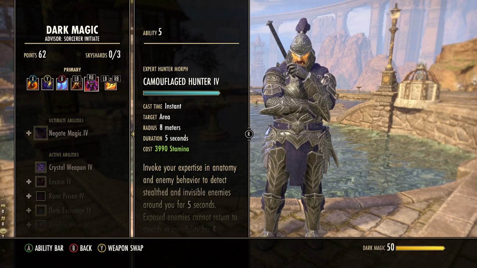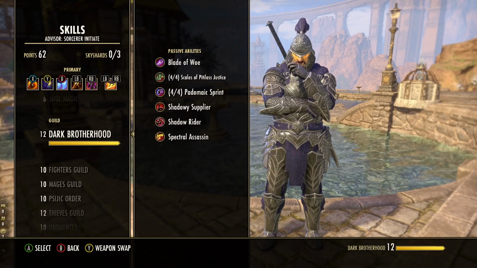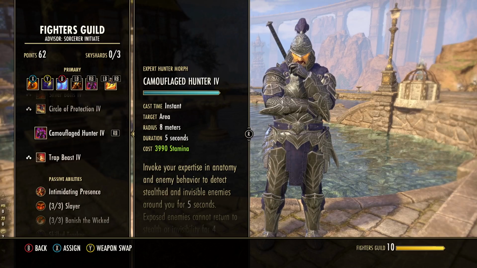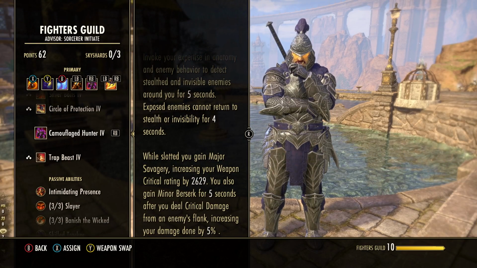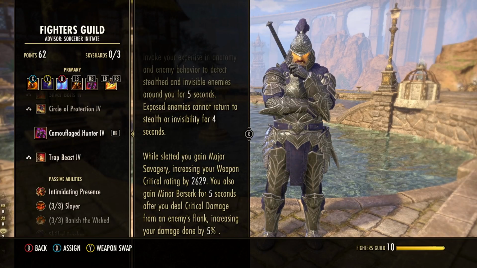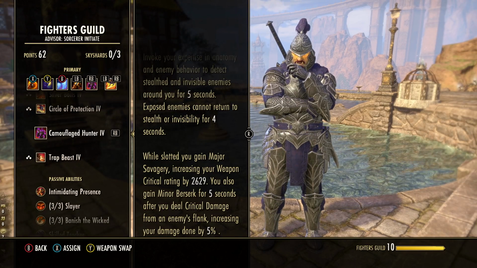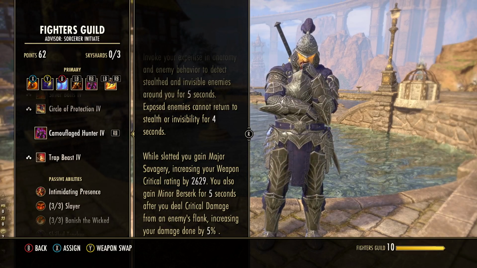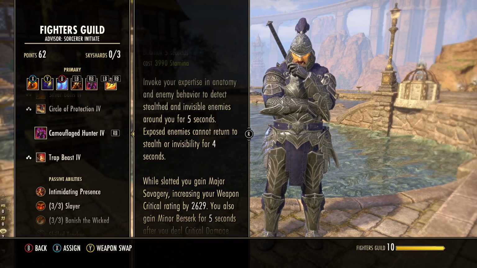And then Camo Hunter is going to be our last normal ability. Comes from Fighters Guild. Our second to last ability there, and again, Major Savagery. So just like we are slotting Inner Light, Major Savagery is going to give you that weapon crit chance, so about 10-12% weapon critical. Plus Minor Berserk if you get in a hit from the side or behind an enemy, which is 5% bonus damage. So really good ability there.